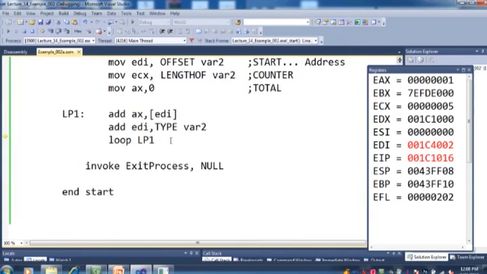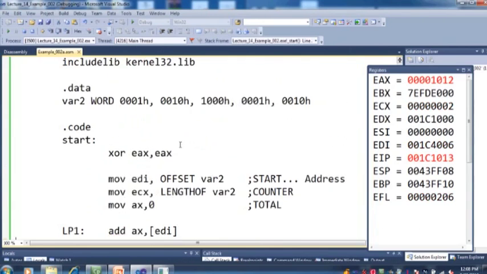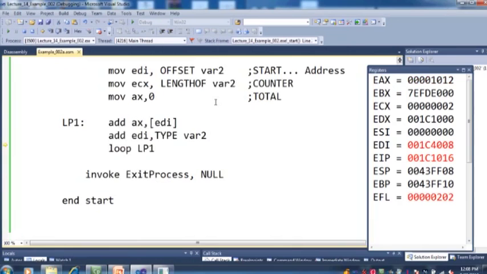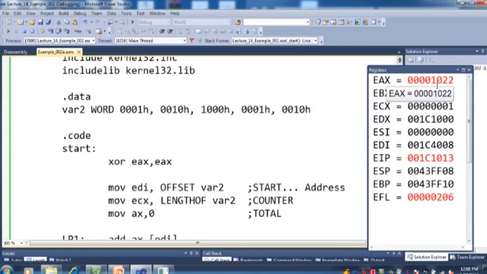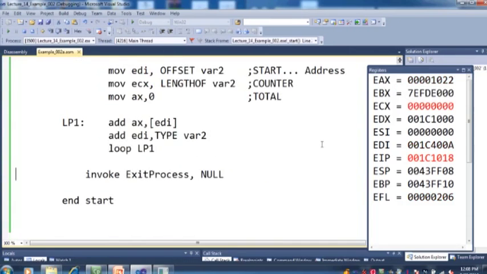So we have to jump again because the ECX is equal to 5. And now when this instruction executes, it will decrement and check the condition. So it will be 4. So it will continue adding all these elements. You can see, 001 has been added with this one, then this one. So this is the complete addition for all of this, and the final loop is going to be over.